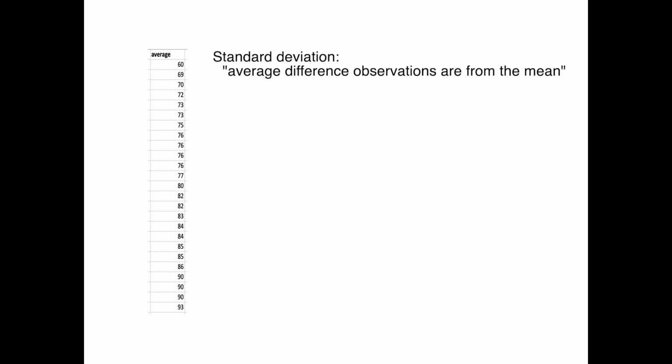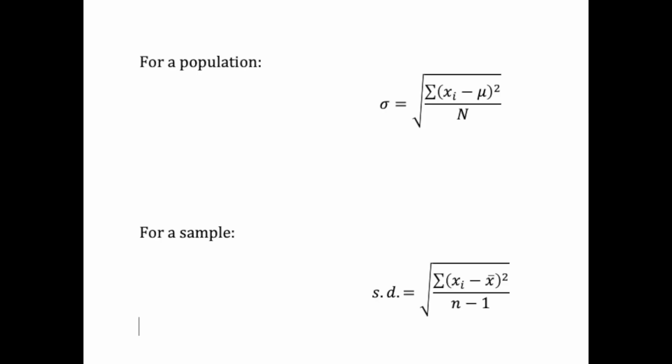Students are often intimidated when they first see the formula for standard deviation. However, once you start unpacking what's under the square root sign, the formula hopefully will become very intuitive. You'll notice here that I have two different formulas. One is for a population and one is for a sample.